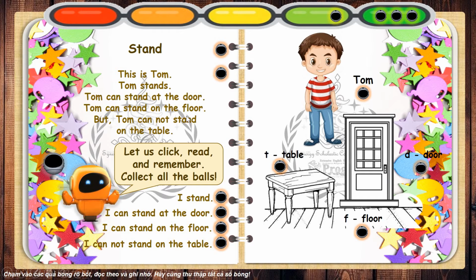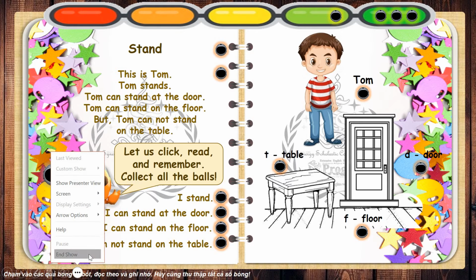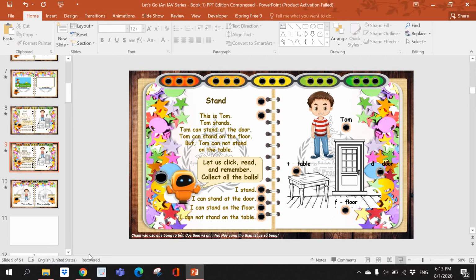So the animation just goes with all these balls here and the robot. Let's not click Escape. I need to cover that Escape button, because we don't want to stop the recording.